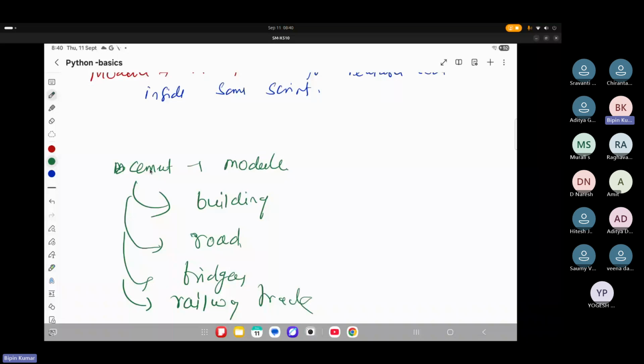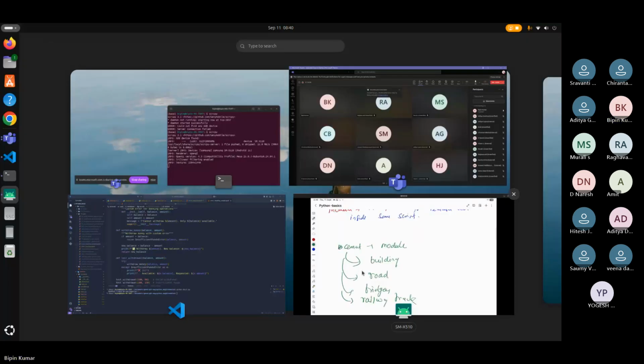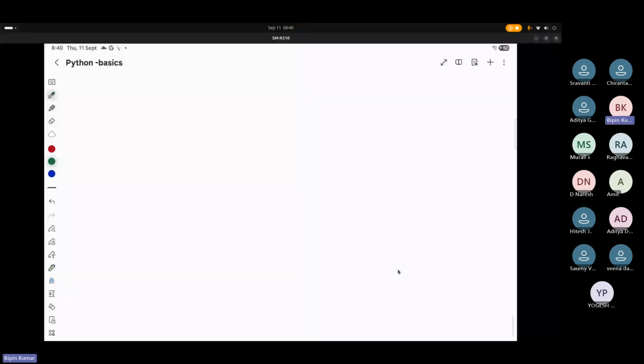As I said, modules are of two different types. One is inbuilt and the other is custom.